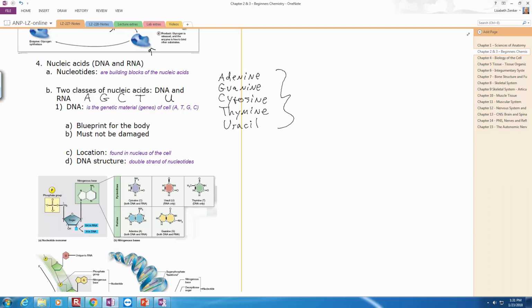So DNA is the genetic material for the genes. It's the blueprint for the body. It must not be damaged or mistakes can occur. For example, I mentioned this in an earlier lecture when I said sickle cell anemia. Instead of the red blood cell having its little concave look and being able to carry oxygen properly, it gets a sickle shape, and then it can't carry oxygen efficiently or effectively. Sickle cell anemia is due to one single nucleotide mistake, one. So maybe instead of an adenine, it put in a guanine instead.